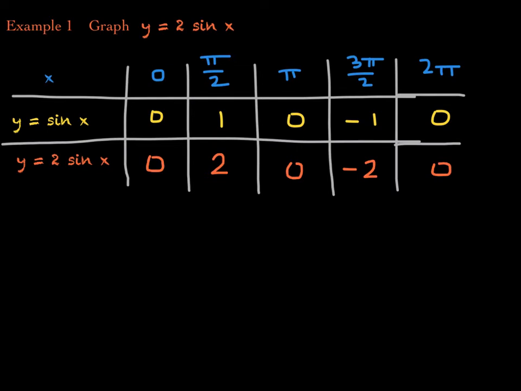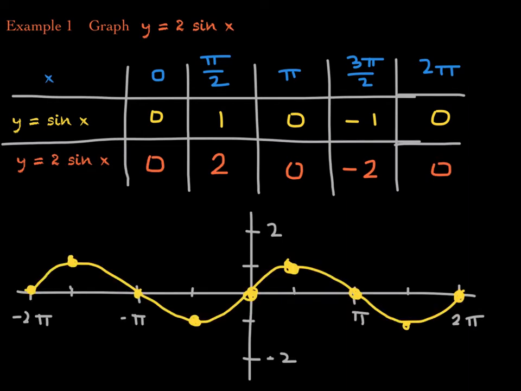Let's graph them both on the same graph, the same plane. All right, this is the graph of our most basic sine function, right? This is what you and I graphed together a little while ago. Now what I'm going to do is graph 2 times sine of x. So it starts at 0, 0. That's the ordered pair I'm plotting. 0, 0. Pi over 2, 2. Okay. Pi, 0. So they do coincide a little bit. 3 pi over 2, -2, and then 2 pi, 0.